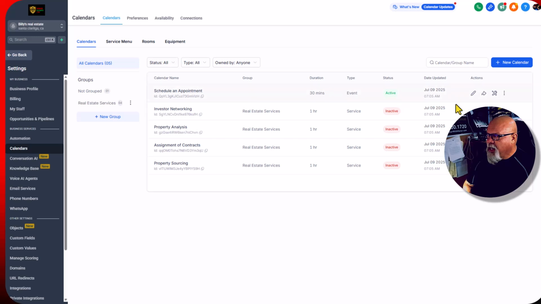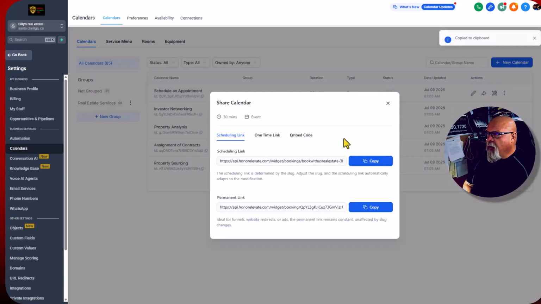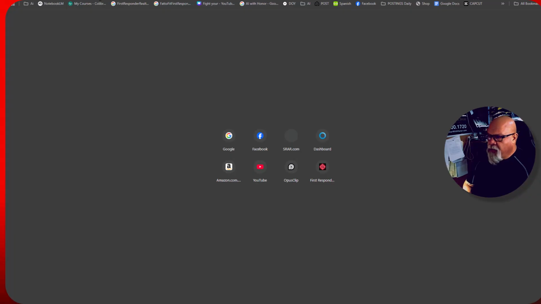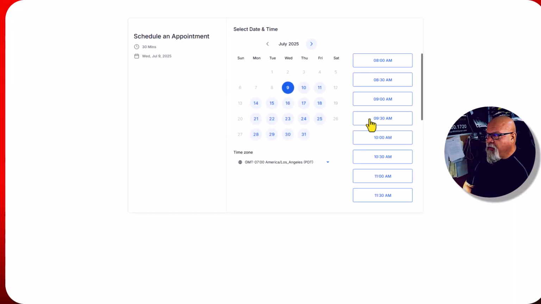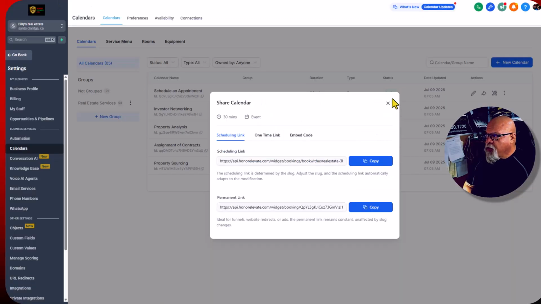We have a basic schedule and appointment calendar. And just to let you know, this is what this calendar looks like. So let me just jump forward to it and you'll see that, and this is a raw calendar. There's nothing on it currently. Everything's open, but they'll book an appointment with you here, and you can, of course, change everything.